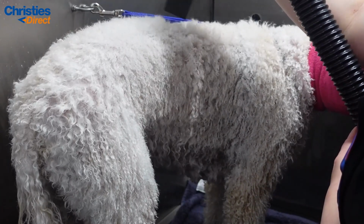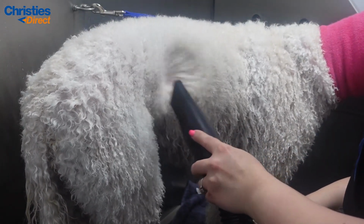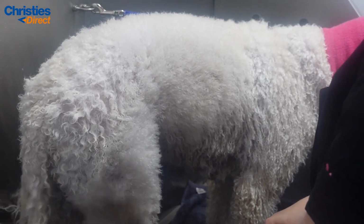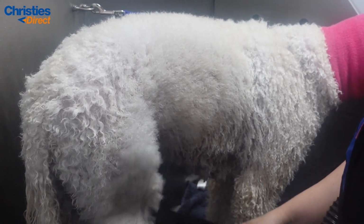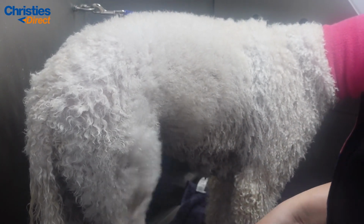If I'm just doing the same length all over with the haircut, I tend to just blast the dog fully dry. But if I'm doing anything fancier, so longer legs, anything like that, I get the coat about 75% dry and then I will move on to the stand dryers and fluff dry. Fluff drying is a little bit time consuming, so you do need to factor it into the appointment time, but it is also so satisfying seeing the before and after.